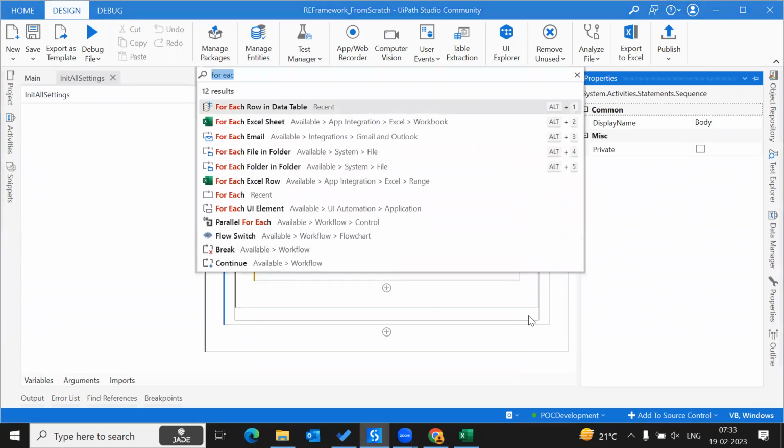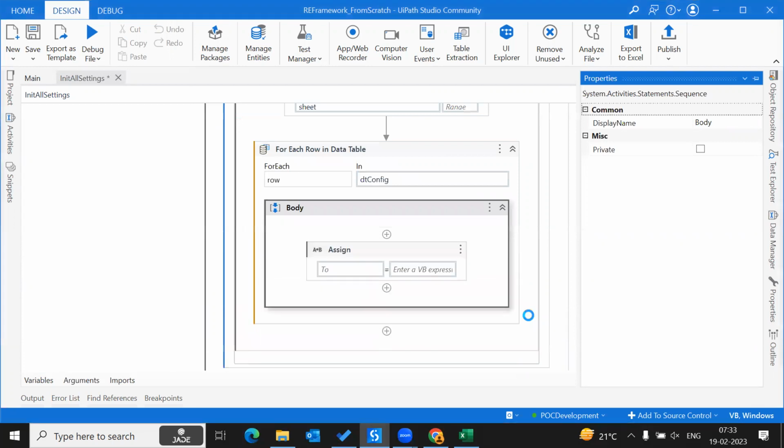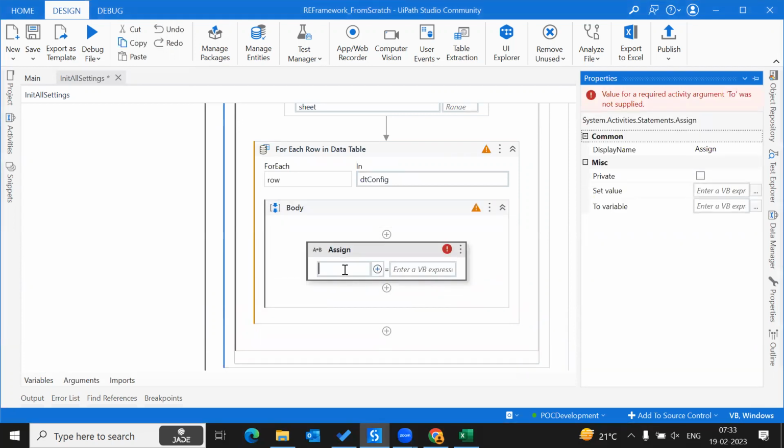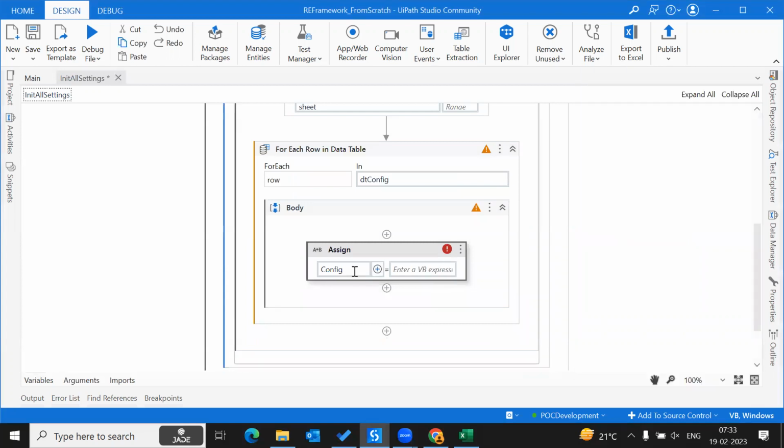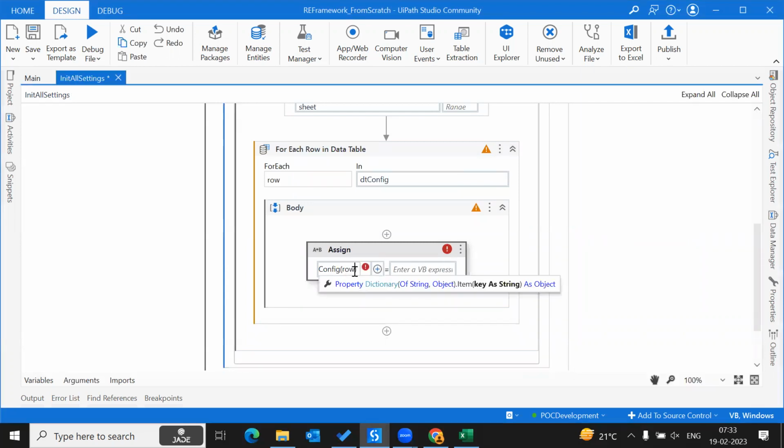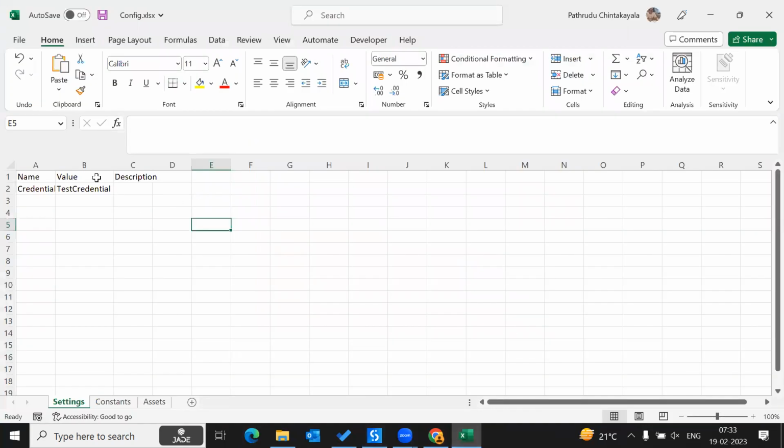Here we want to add this data to the config dictionary. So config, and what is the key? Key is nothing but row of name dot toString. We need to pass the key, and the key is row of the column name dot toString. And the value is nothing but this value, so row of value.